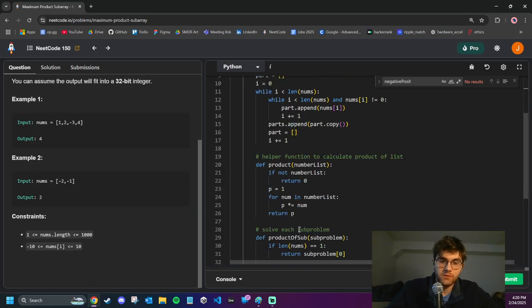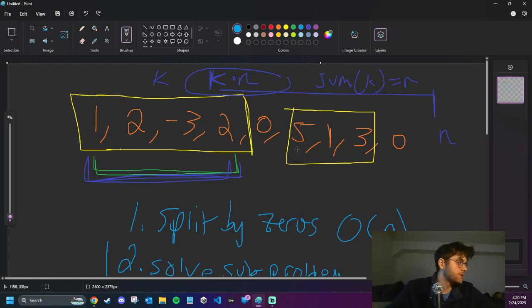Wow, I really had no idea for a minute there what to do, and I was able to kind of just think about it with the negatives and the zeros. I think that, like I said, the key realization for me was you always want to add more numbers, always, if you have an even number of negatives.